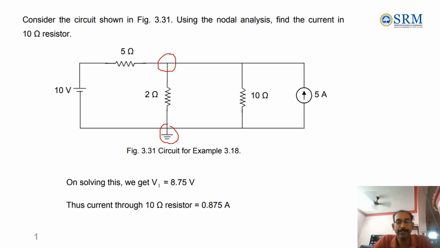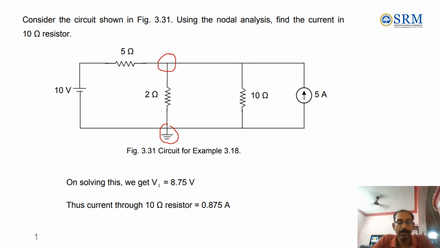So when you're writing the Kirchhoff's current law equation, first we have to assume the current directions. Then for those current directions, we have to write the Kirchhoff's current law equations. Compared with mesh analysis, this nodal analysis is easier because the number of equations is based on the number of nodes. Excluding this reference node, only one node, one equation, right?